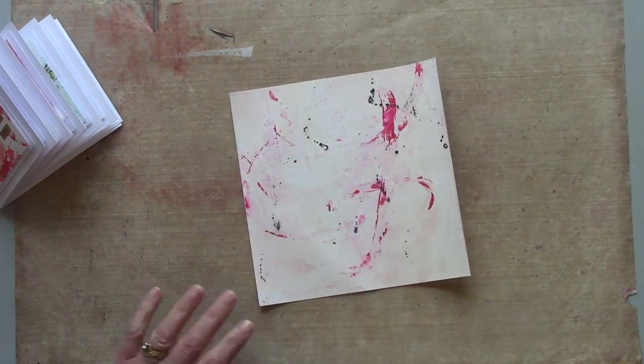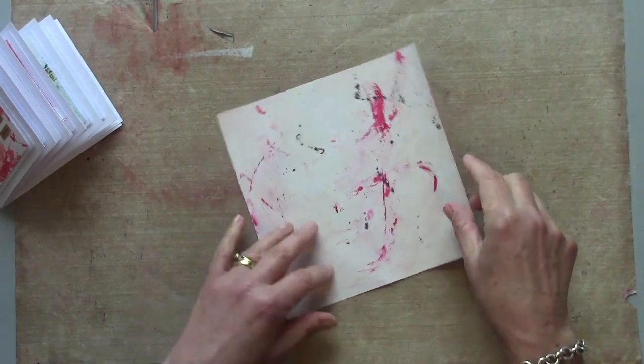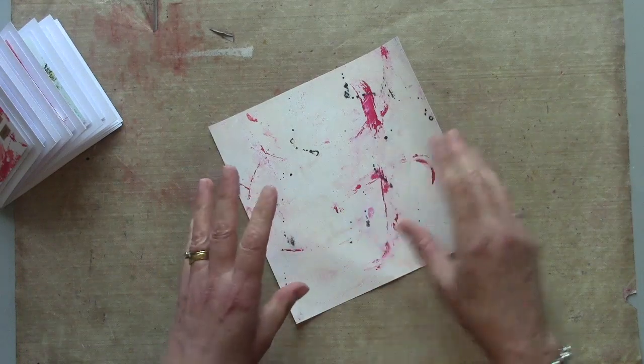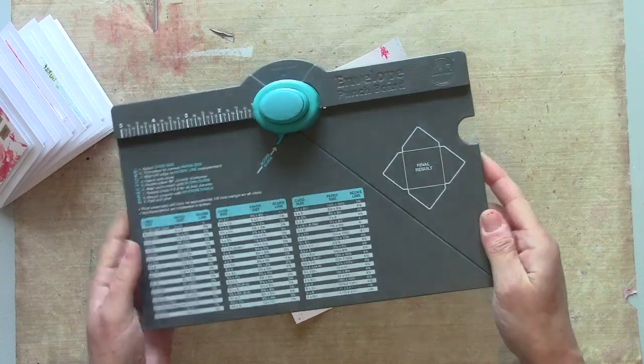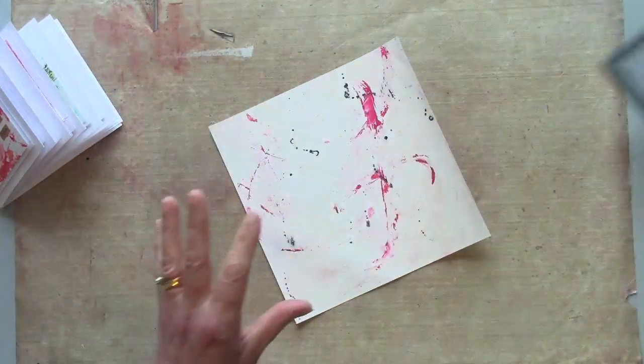Now you can make an envelope just by cutting a square, folding the corners in. I'll show you in a moment. You can look online for envelope templates, there's loads online, or you might have one of these in your stash somewhere. This is an envelope punch board by We Are Memory Keepers, but either way it kind of works.